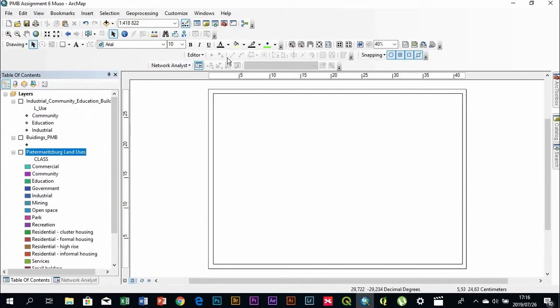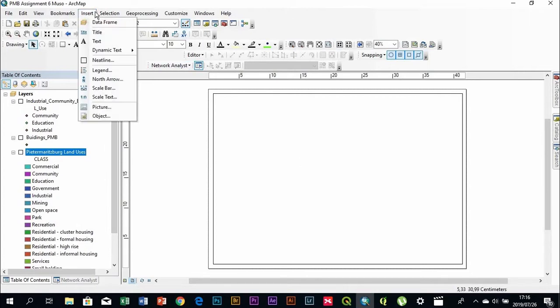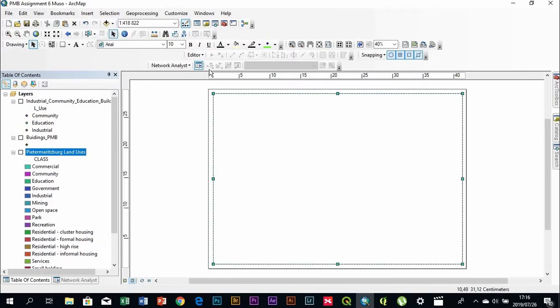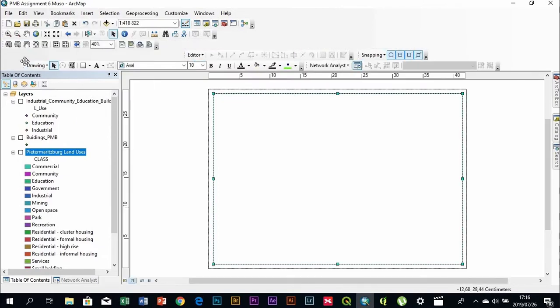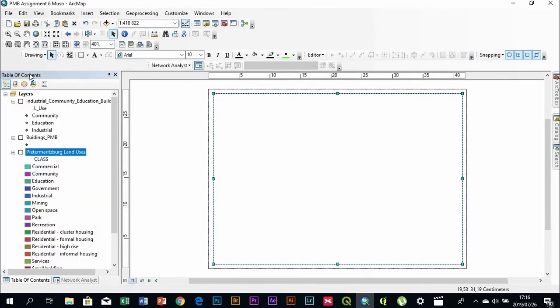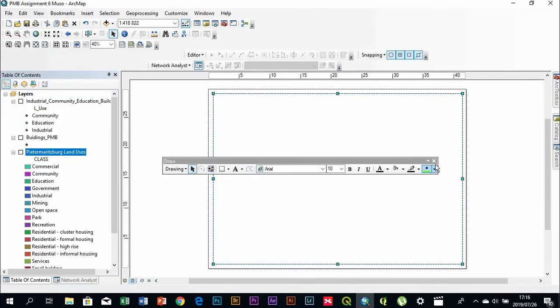So let's start by adding our title. Usually I've noticed that when you add your title, you come to Insert and click on Text. However, there are a few limitations in terms of the color that you can use in the background. So when inserting text, I use the drawing text instead. Mine's already hugged onto my toolbar, so I'll close it to show you how you can bring it out.